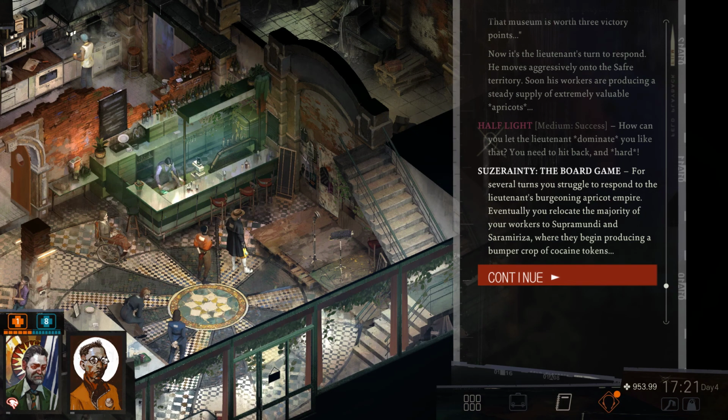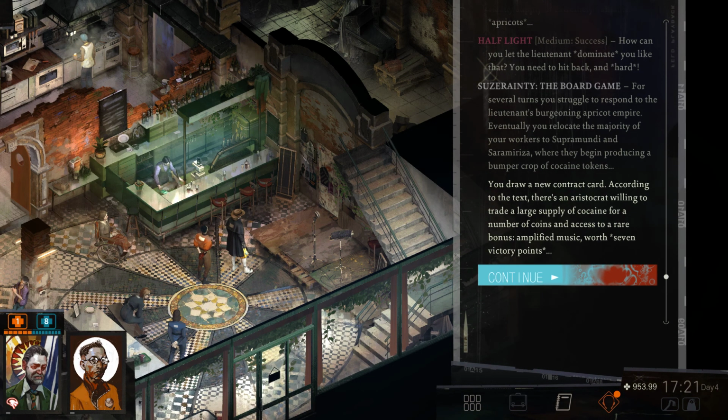Eventually, you relocate the majority of your workers to Supremawindi and Saramaritsa, where they begin producing a bumper crop of cocaine tokens. You draw a new contract card. According to the text, there's an aristocrat willing to trade a large supply of cocaine for a number of coins and access to a rare bonus. Amplified music worth 7 victory points.